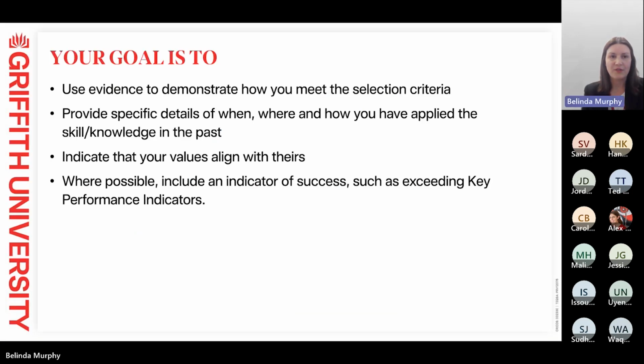So we're just going through a few goals here. So using evidence, providing specific details of when, where, and how you've applied that skill in the past. Also indicating how your values align with theirs. So as we said, with that evidence, and where possible, include an indicator of success, such as exceeding key performance indicators.